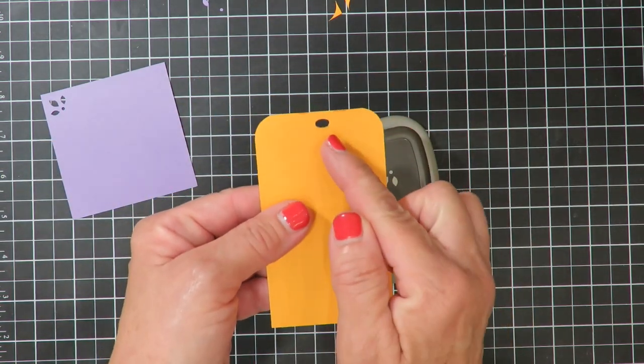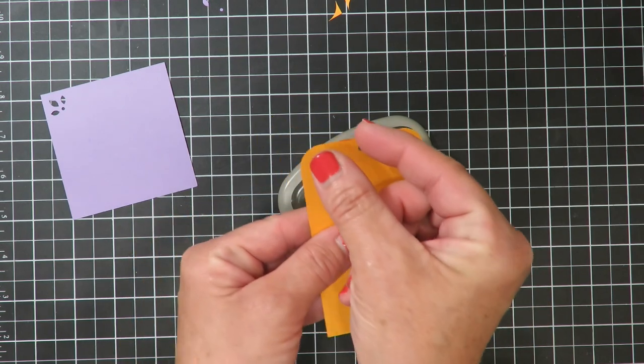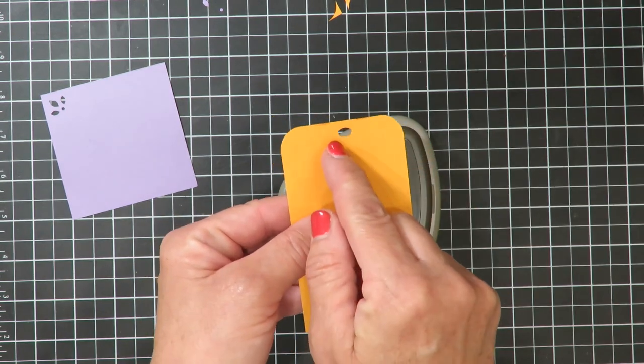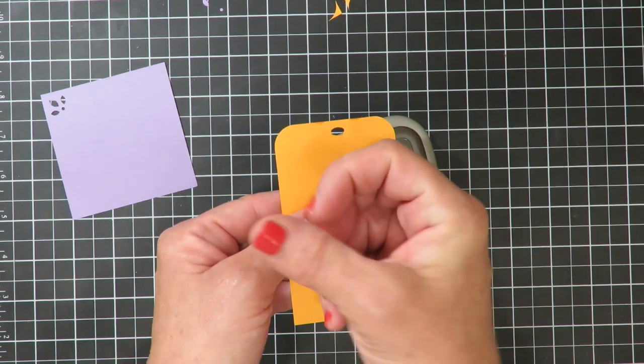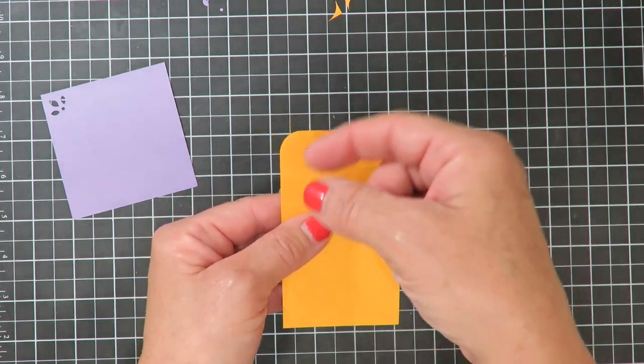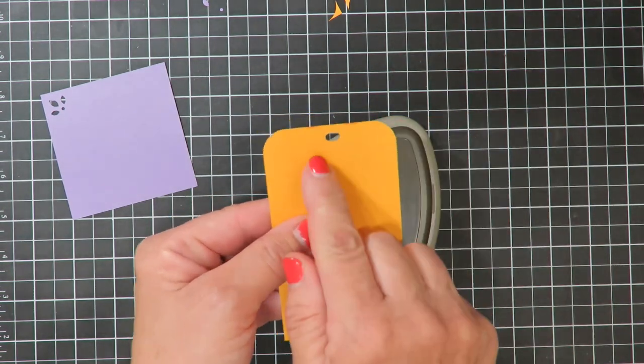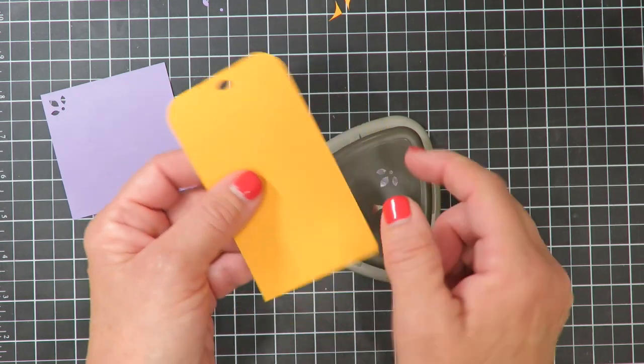Now let me tell you why I absolutely love this shape. With a ribbon that tends to be narrow, it's really hard to get them into a circle because what we have a tendency to do is make that circle bigger to get the ribbon through without breaking the hole. So this shape is absolutely perfect for that.